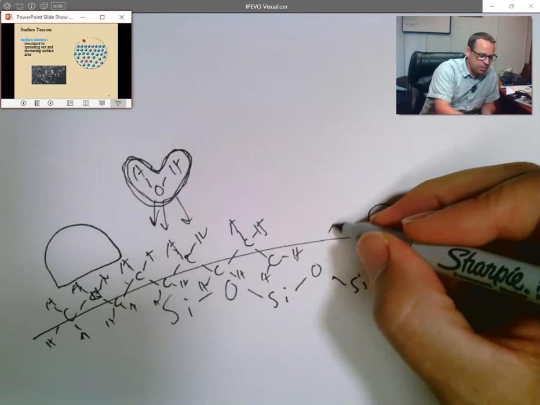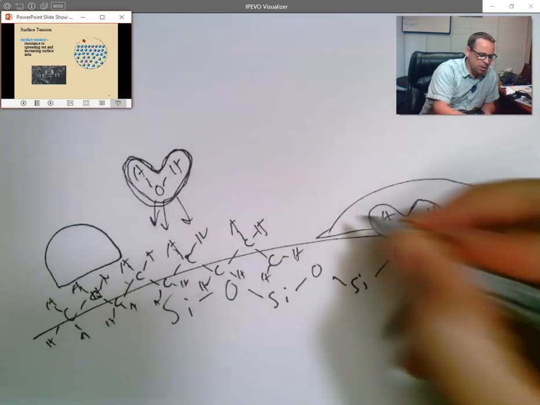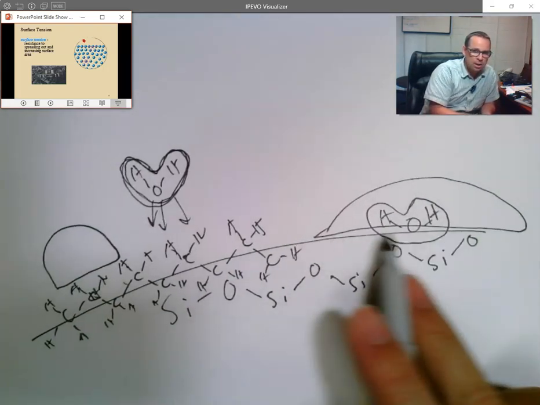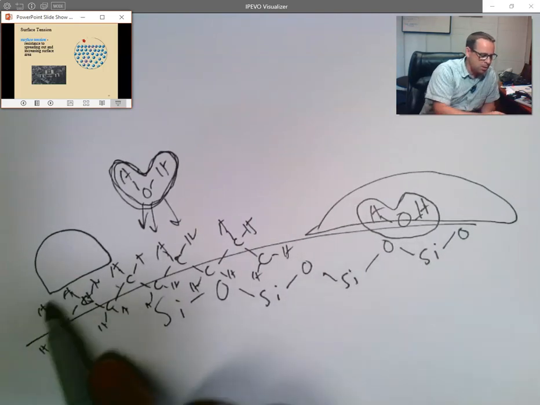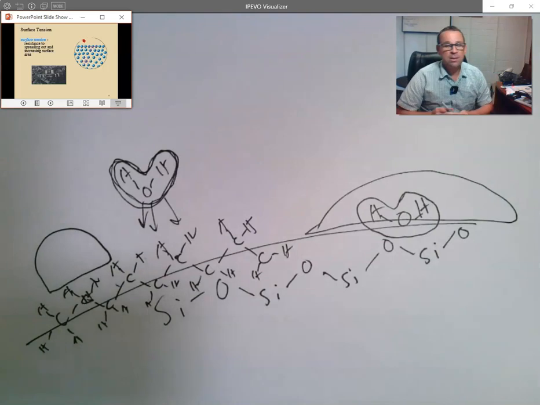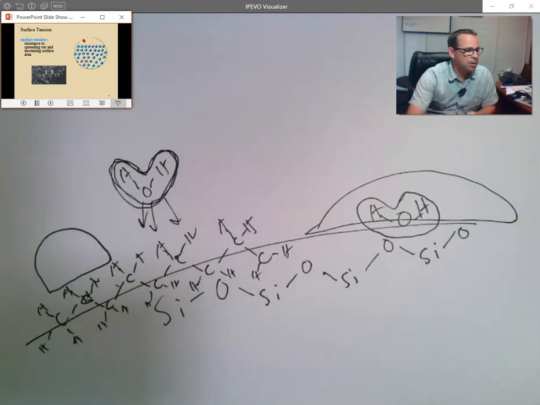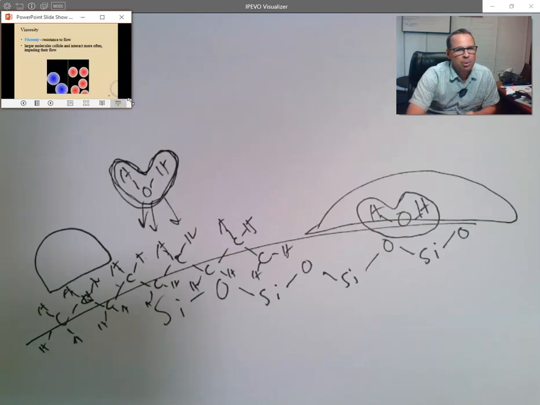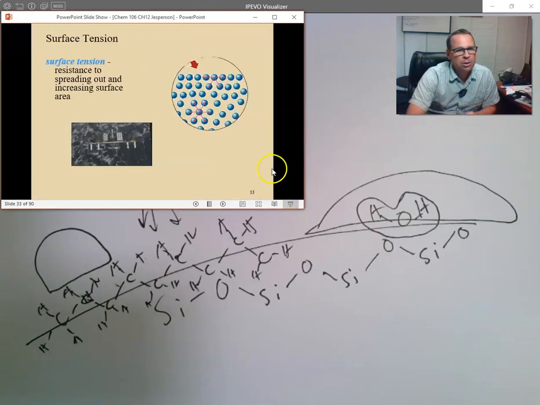On the glass surface, the water is going to try to spread out as much as it can to interact with this glass as much as it can. But if you have your layer on it, it's going to bead up, and then it's easier to remove off of the glass surface. So that's a property called surface tension or wettability.